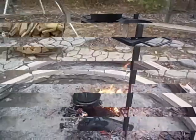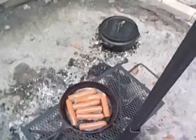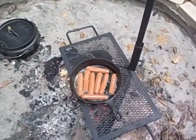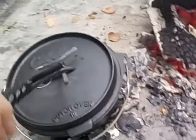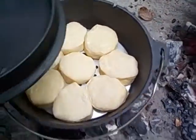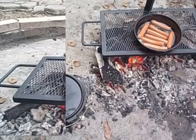Coming your way. Well, here they are. Grinding that butter. I cut them long ways. Kind of like them like that. Biscuits. I hadn't put anything on top of them yet, but I'm fixing to. I want y'all to see them before they started cooking too much. Oh, it looked good. Alright. I'm fixing to shovel on some coals and we'll see what happens. Y'all hang on.